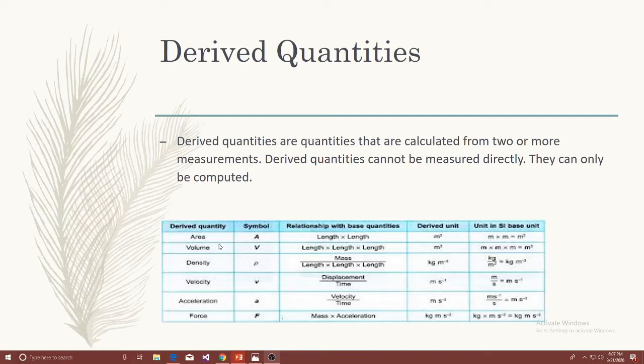We see over here, these are the different derived quantities. Let's check area. The symbol is capital A, and these will always have a relationship with the base quantities because area is length multiplied by length, and it has a derived unit of meter square, and its SI base unit is meter square. Now what you will have to learn is the derived quantity, symbol, the derived unit and SI unit. And I don't think that the relationship with base quantities you will have to learn, but over time we will cover all of these formulas, so you will learn all of these formulas as well. It will take time, but it is easy.